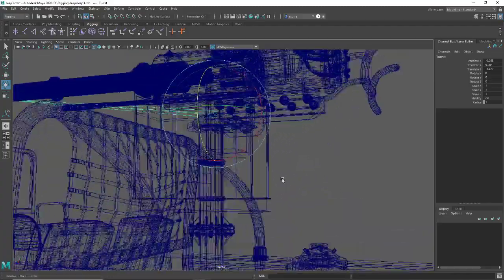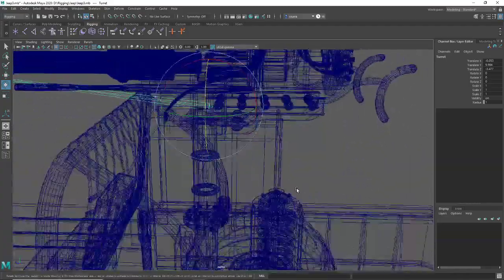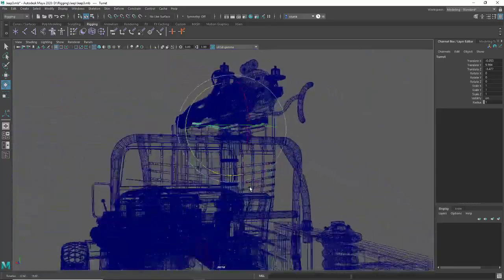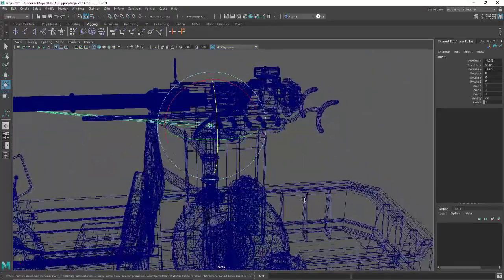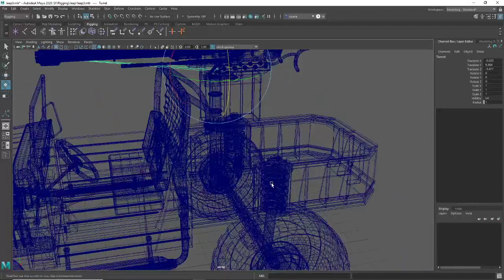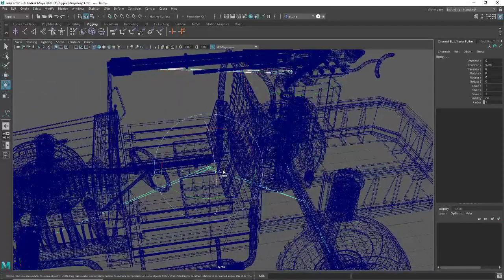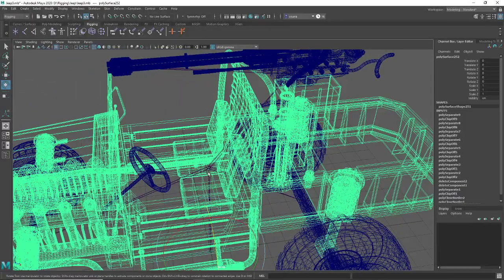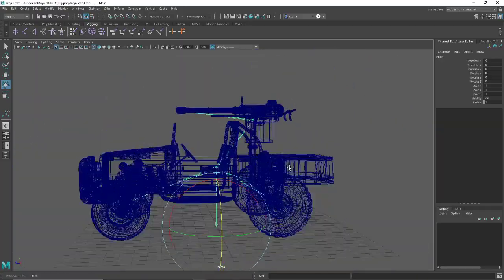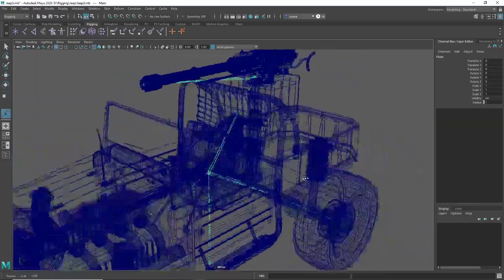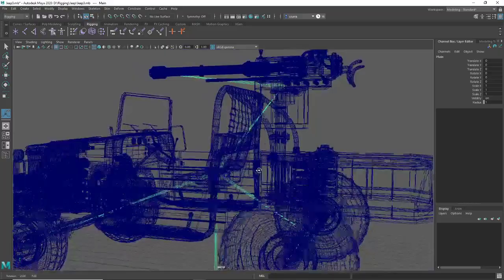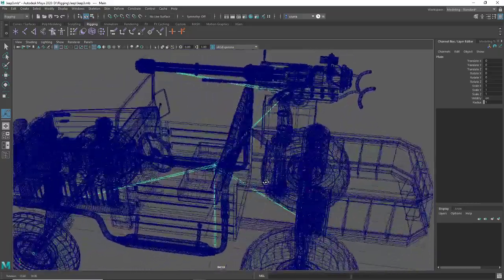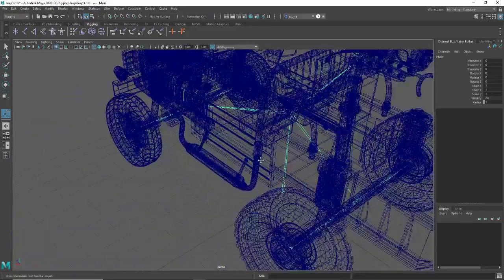Got a turret in there. It's parented to the tap, P for parent. Parented in, okay. And that turret will be parented to the body. So far we've got this kind of thing looking. T to get rid of the aimer. And let's go ahead and move on to the steering wheel.